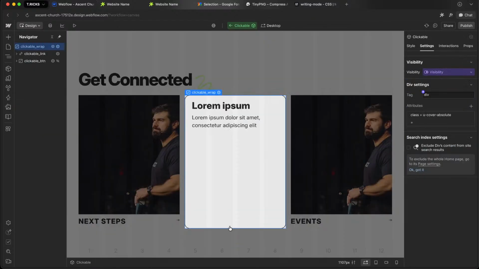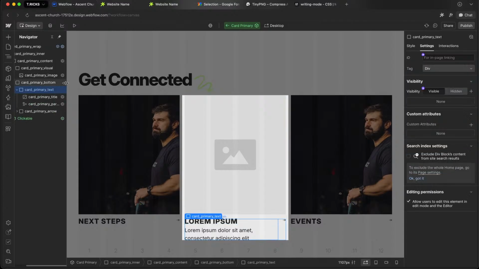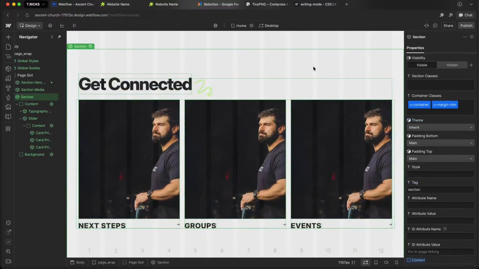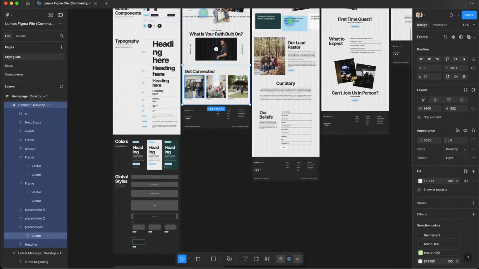Let me make sure I applied it to the right elements. Yeah, that's on the parent here. Oh, no, I put it on the wrong element. Here it is. Class, U margin trim, and then that should remove it. There we go. Okay. Let me go ahead and just export these out here.